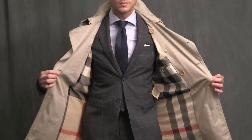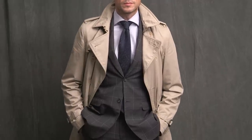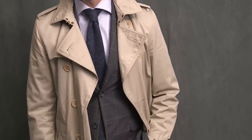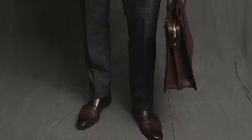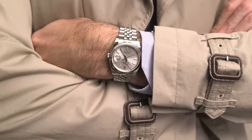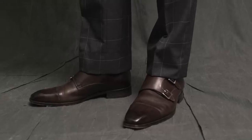On to the outfit. Gray suit with a windowpane pattern is by ZZenia, and I paired it with a light blue micro-stripe shirt by Michael Andrews Bespoke. Tie is by Seaward & Stern, part of the collaboration we did with them when we first launched the HSS shop. Accessories: leather briefcase is by Frank Clegg, Oliver Peoples Bank sunglasses. On my wrist, my Rolex DHS 116234, and anchored by these double monk strap shoes by Paul Evans.